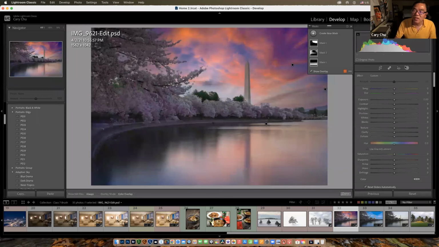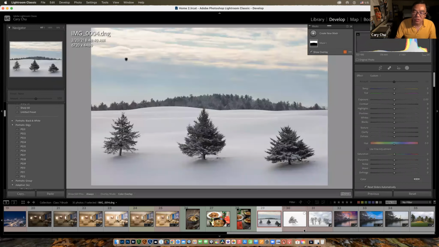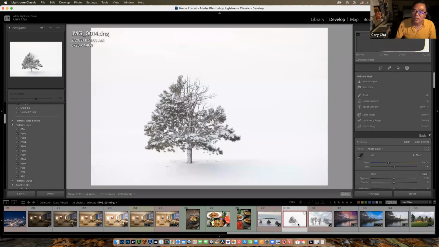So pretty much, when we do all this, we show that masking covers subject, sky, brush, linear gradient, radial gradient, color range, and luminous range, everything for masking.